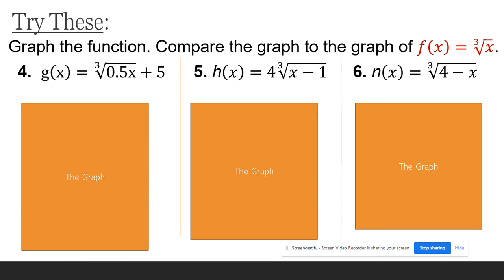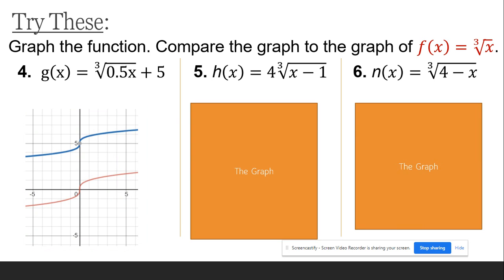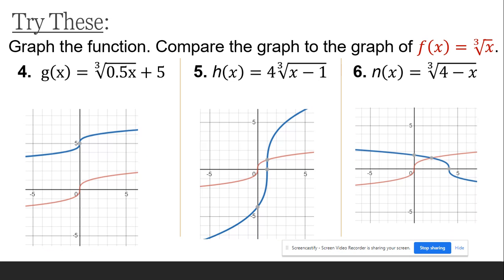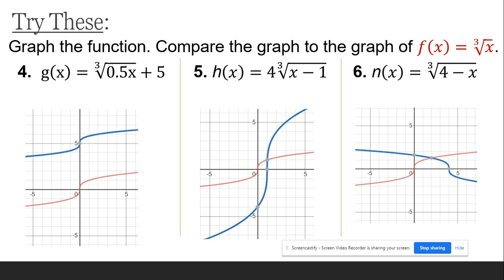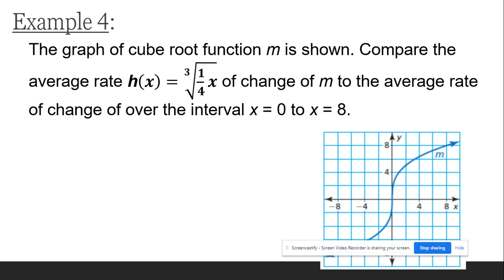Okay, same idea on this one. I don't think we need to go through these examples. You can see all the different graphs and what they're doing. Okay, this is vertical stretch, right 1. Here, a little bit confusing because we have a negative x in there, but the same idea holds true.